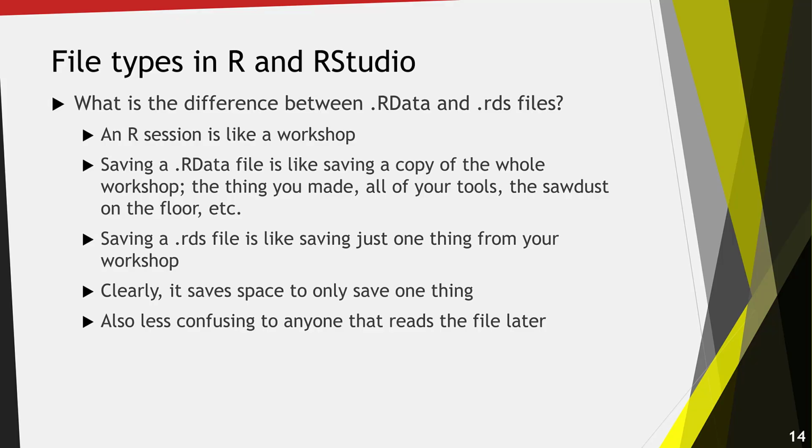I think it's important just to think for a minute about the difference between an R data and an RDS file. So an R session or an R data file is like a workshop. Saving an R data file is like saving a copy of the whole workshop. Everything that you've made in that workshop, all of the tools, the sawdust on the floor, everything. Saving an RDS file is just like saving one thing from your workshop, maybe one thing that you've made or one particular tool. Clearly, that's going to save you some space because you're only saving one thing as opposed to a bunch of things. But it's also less confusing to anyone that reads the file later. When they look at an RDS file, there's only one thing inside of it, so it's very easy for them to tell what's going on, whereas an R data could be your very disorganized workshop.